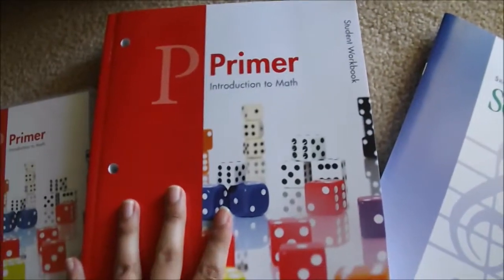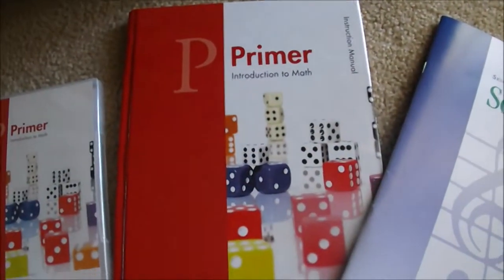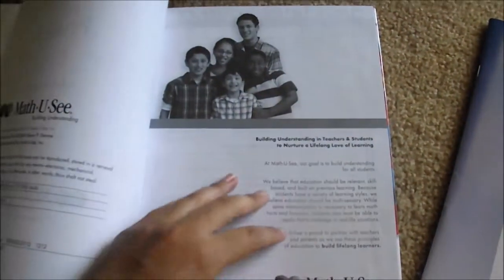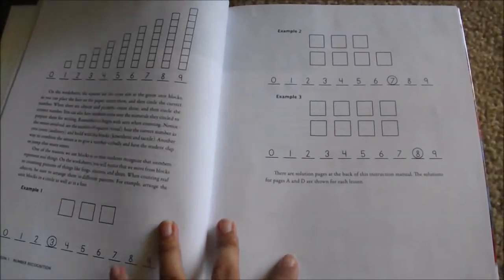So we bought this student workbook for $33. This is the instruction manual. This cost about $42. And I'll go ahead and open this up so you can see how this works. So it says lesson one and explains how they want you to teach. Lesson one gives you little notes and examples.